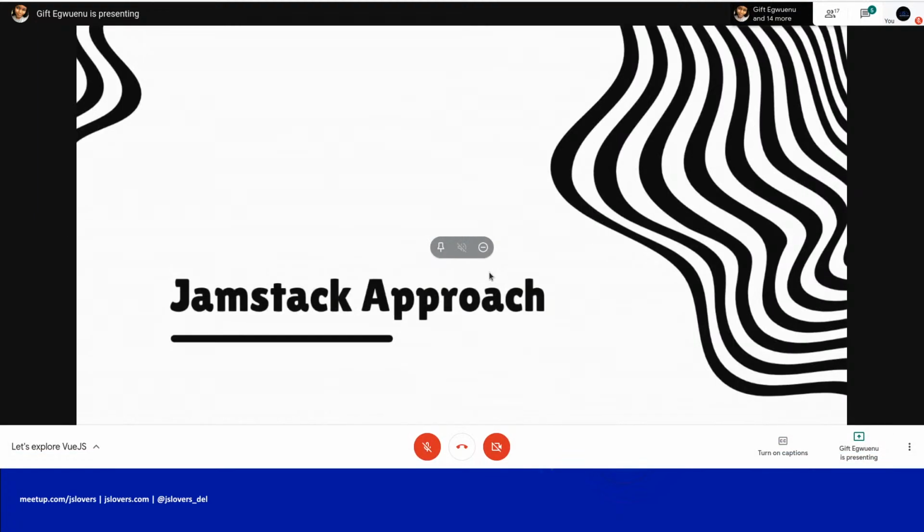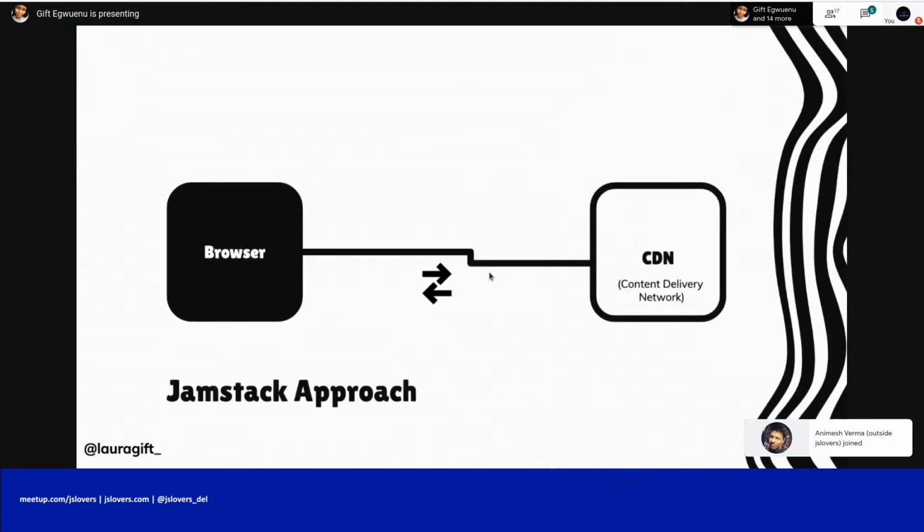Now with the modern web, we have the JAMstack approach. How does this work? JAMstack removes all of those complexities because what the browser renders now is just static HTML files, which get bundled at build time. So this makes the process very fast and less complicated because you're not executing any server-side code. Another benefit of the JAMstack is that all the content gets served from a CDN, a content delivery network, meaning that your content is globally available. So for instance, I'm in Nigeria right now. If I'm trying to access, say, netflix.com, it doesn't get served from a server in the US. It gets served from a server closest to me, so a server that's in Africa. And this would significantly impact the performance of the website that I'm trying to access.